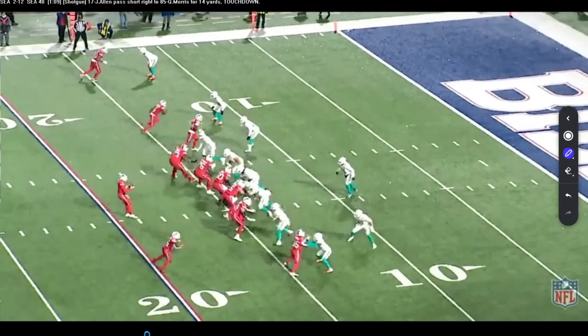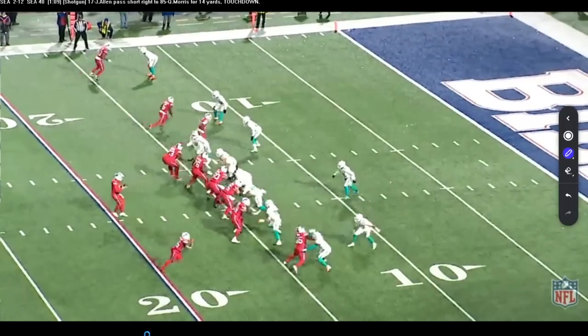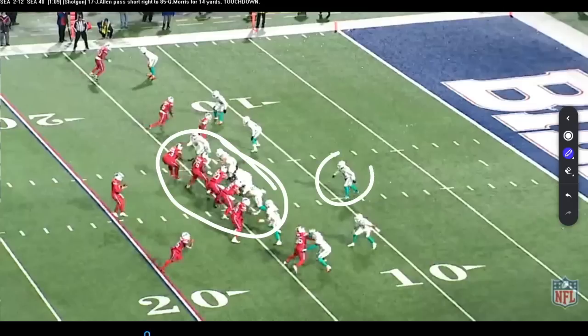All right, here's the other game. Again, here's the benefit. If you want to leave this guy as a spy on Josh Allen, then it hurts you in the Blitz Zero looks. Why? Because now we've got 5-on-5 blocking. You don't bring an extra guy. You don't have an extra blitzer here if you're going to spy. Man, if I'm the Bills, I'm saying do this all day long. We'll take our 5-on-5 matchups.